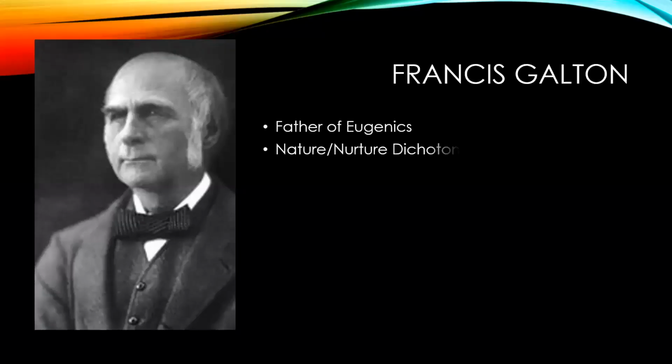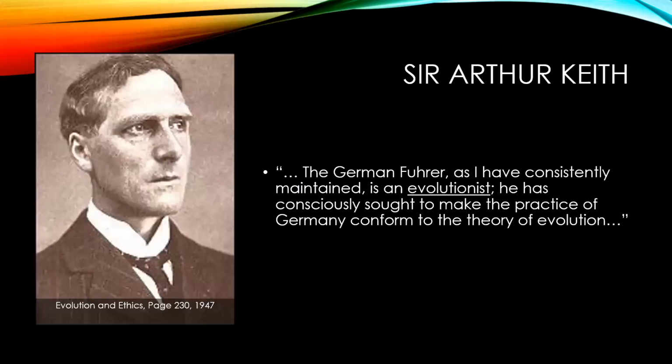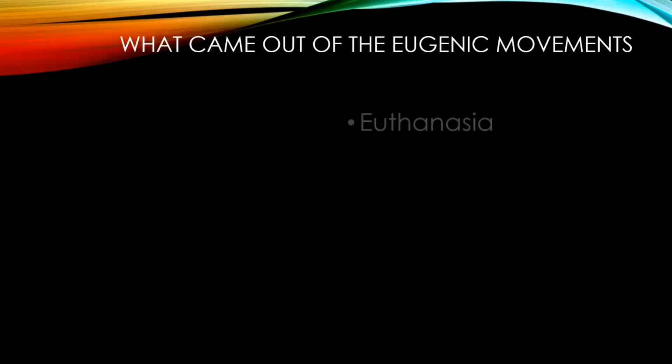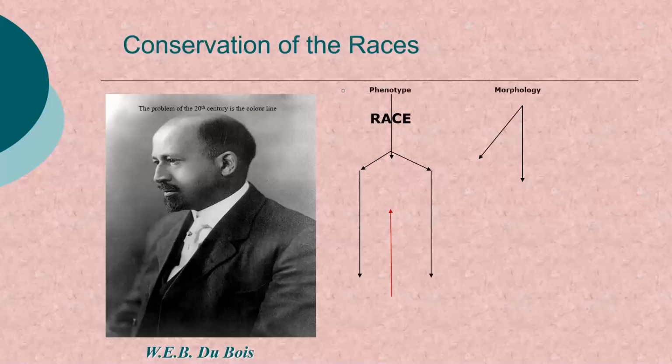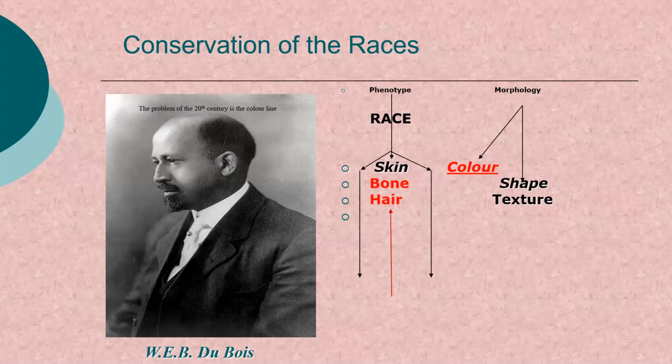So we looked at Francis Galton. I'm just going to go through these. And what I'm going to do now is look at different aspects of racial classification. So we looked at W.E.B. Du Bois, who said that Europeans had a fascination. W.E.B. Du Bois was the first Black graduate of Harvard University to receive a PhD. Okay, he was African American, and he was a historian, a sociologist, an economist.